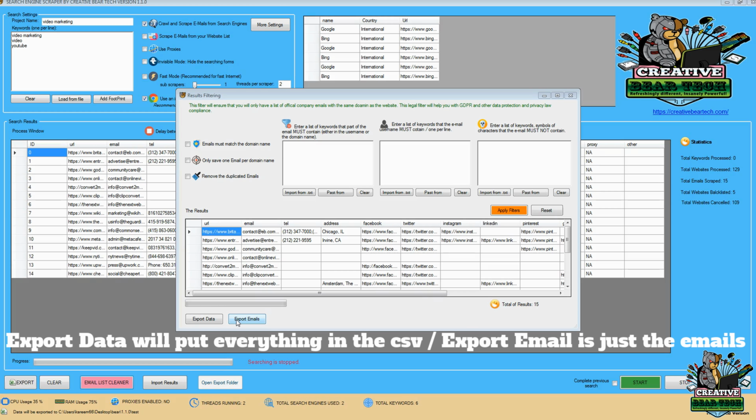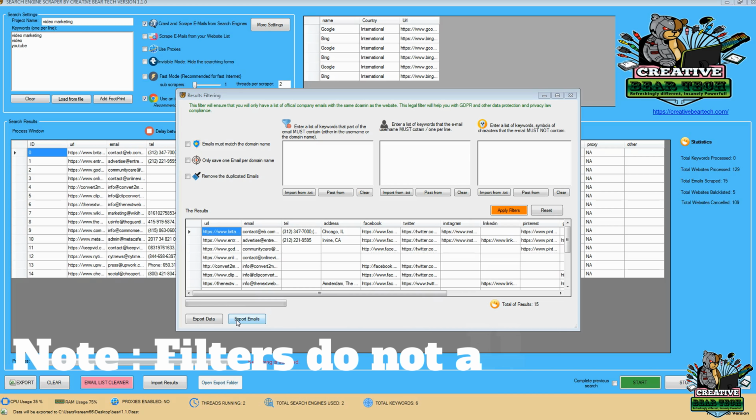Also, one thing to note here and to understand is you can always import your original scrape data and just clean it up using the filters, but the filters are not automatically applied. As we can see here, we scraped the data, then we opened up the email list cleaner and then looked at the different filters. So if you want to change something at a later stage, or you scrape something, you want to change some of the data, it is advisable to make sure that the different filtered emails that you used have a slightly different name than the main file that you exported.